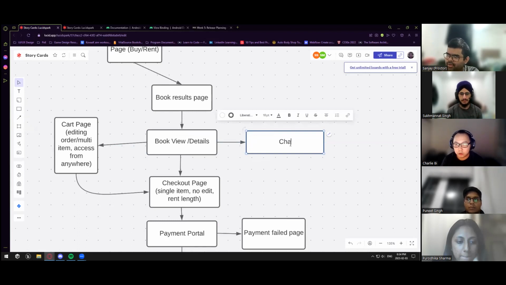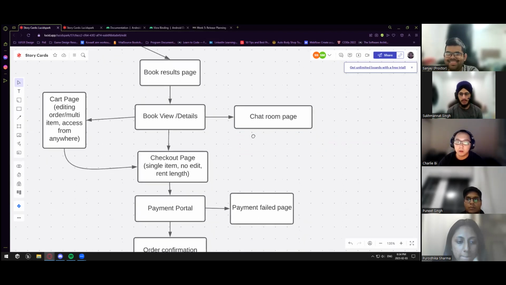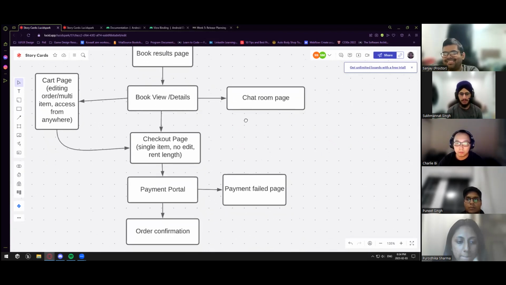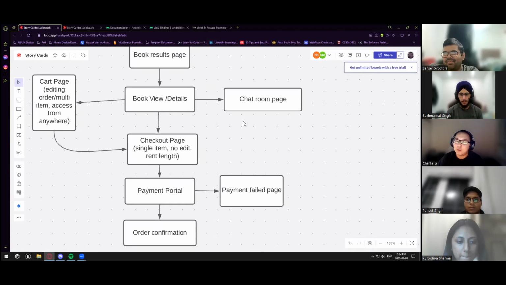I was also wondering if they can leave reviews on the seller or the book. Oh yeah, a review page. Is that usually handled inside the book details page? I never left a review. It's a different form, but I don't know if it's a different page, because you can have embedded forms inside a page.